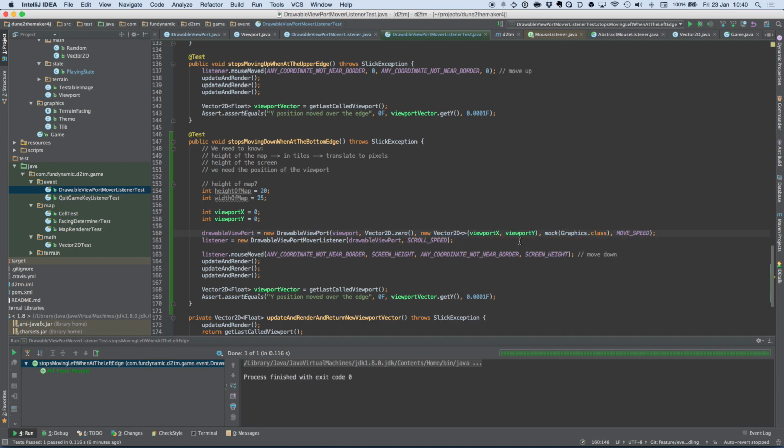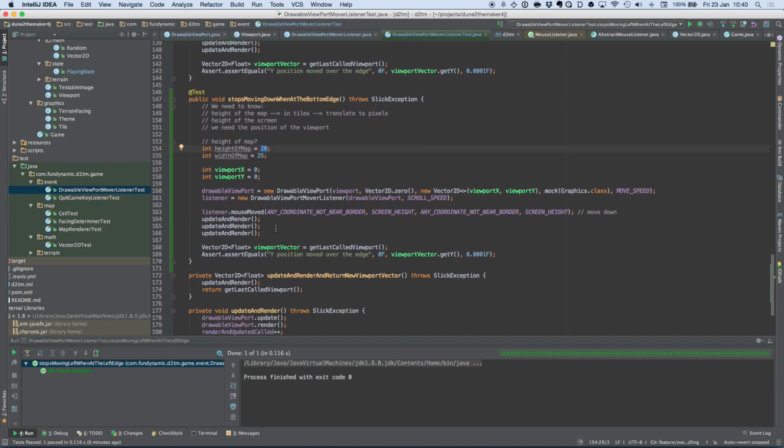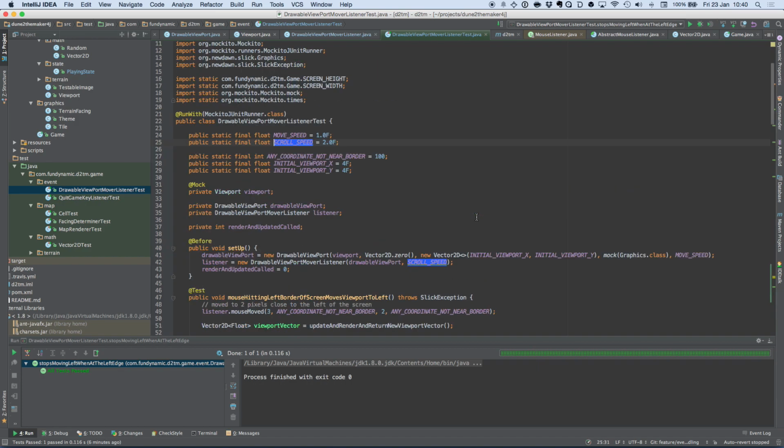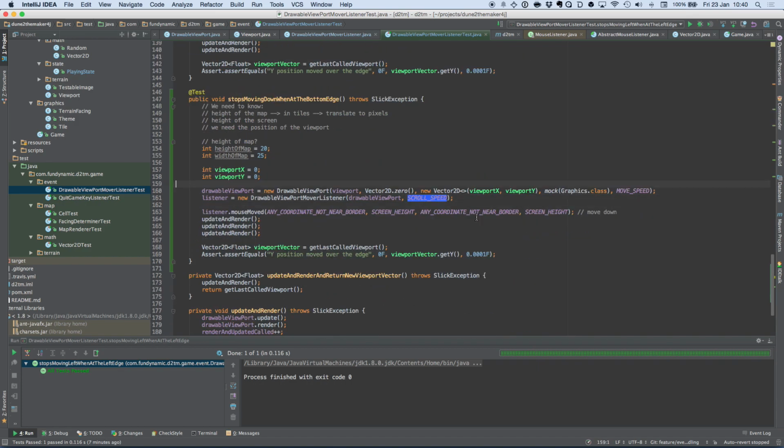Okay, so we're really starting at the top left. We know the height of the map is 20. We know that it has 19 tiles it can render. And we have a scroll speed of 2, I believe. Yes, it is 2.